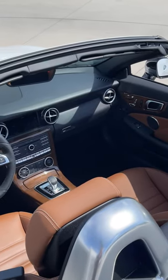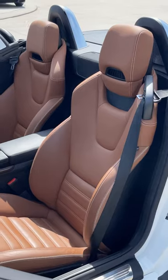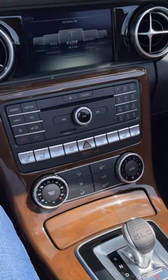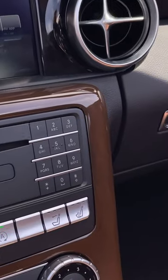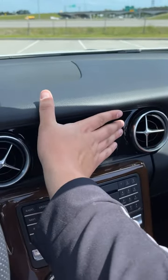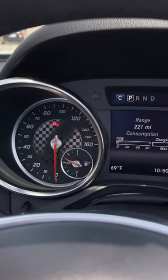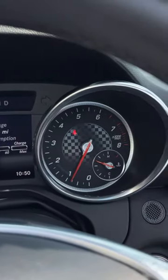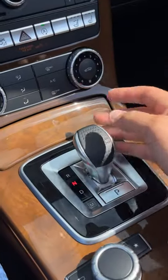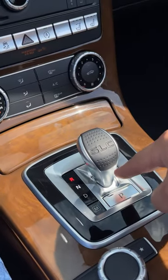The interior of the SLC 300 is honestly the best that 2012 could offer. The leather and the color of it — I love it — but the center console in its entirety is cheap plastic. It still has a foam pad in 2018; nobody else does that. The infotainment is the tiniest I've seen on a modern car and it generally looks outdated. However, what does save this interior is the analog gauges — I really love the way they look with that checkerboard slash carbon fiber pattern. Also, if you look in the center console, you have this tiny little gear selector — it's so small and cute. It operates the same way as the Z4's does, but it's just smooth.